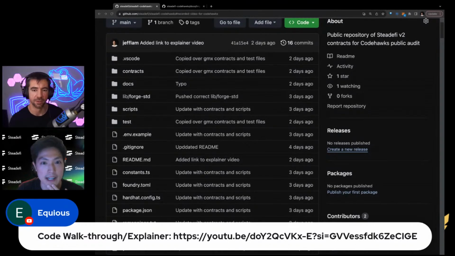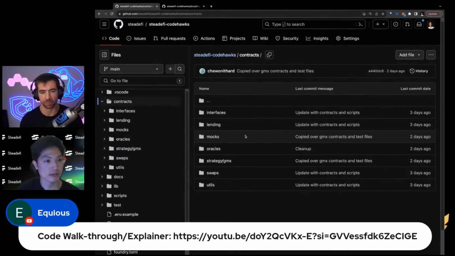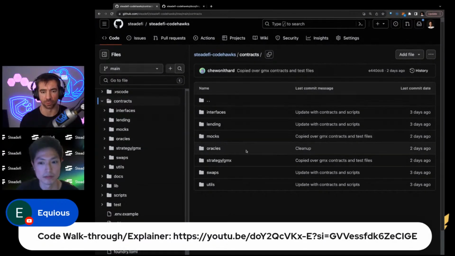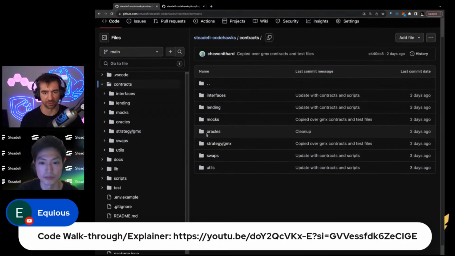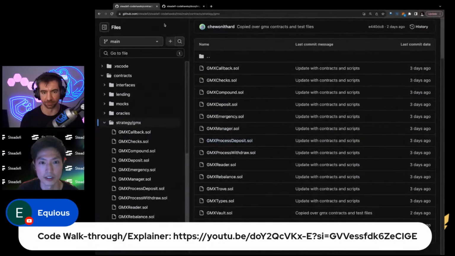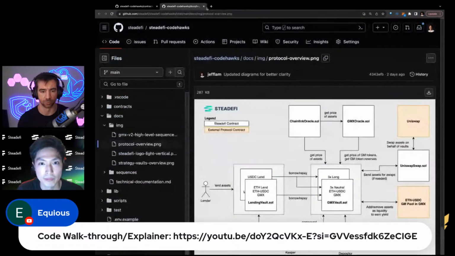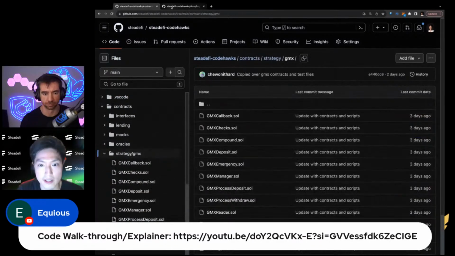Should I talk about the high level of how the contracts work? Good question. Here's how I usually like to start thinking about protocols, especially when I'm thinking about attacking them: what are some of the main functions that users are going to be taking? It sounds like taking out leveraged positions is going to be one of the main things. Where is that function? What is that entry point to your system? Okay, and maybe before I go into the code walkthrough, I think explaining it with the diagram would make a lot more sense. Let me open it up.